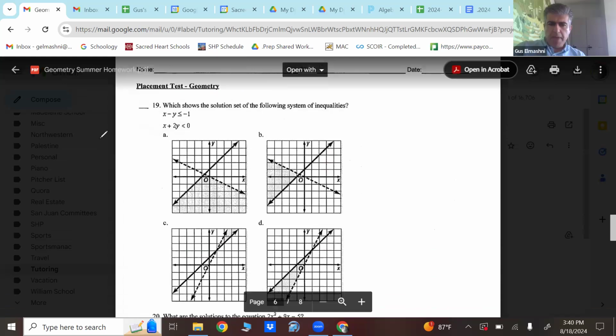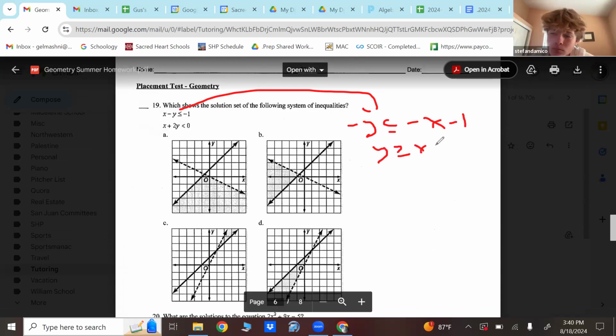I think the best bet here is to get y by itself, since they all kind of look the same, besides the shape. That might be the best way to do this. And when we divide by a negative, you flip the inequality. Because if you move y from left to right, you have to guarantee the same direction for the inequalities. That's why you flip when you divide by a negative.